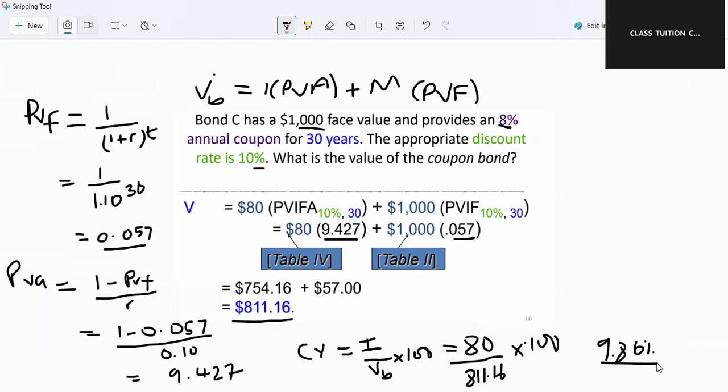Now, what is the significance of this current yield to investors? This current yield is actually the real-time income. It tells you the actual income return that you are getting today and not what the bond promised to pay. So if bond prices fall, your current yield will rise. If bond prices rise, your current yield falls. So it is very useful in changing markets. It helps investors compare different bonds, to compare dividends and bonds and income-generating assets. So this is how we formulate this. You can use the table also to calculate that. This is how to calculate the value of the bond.